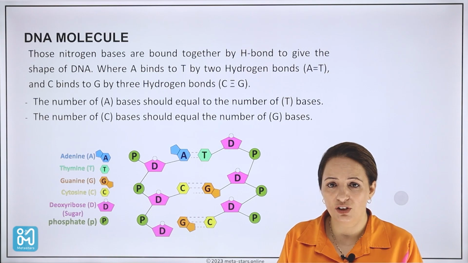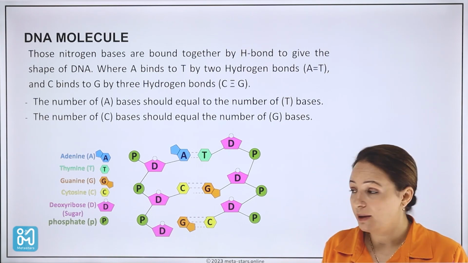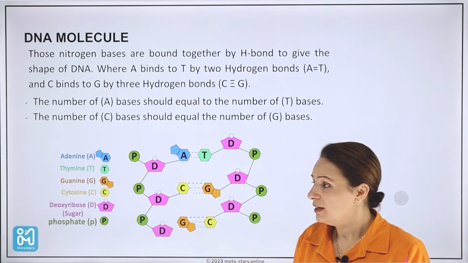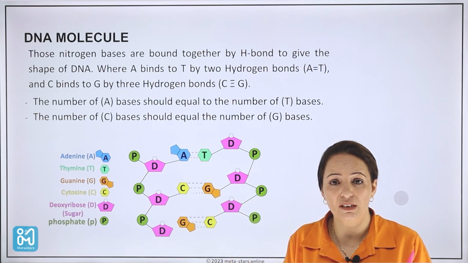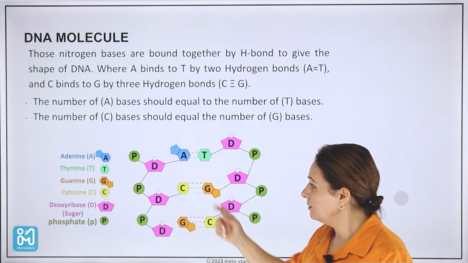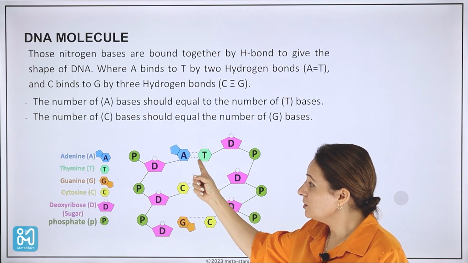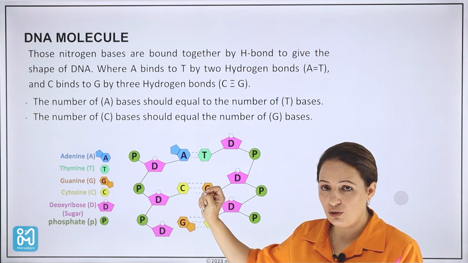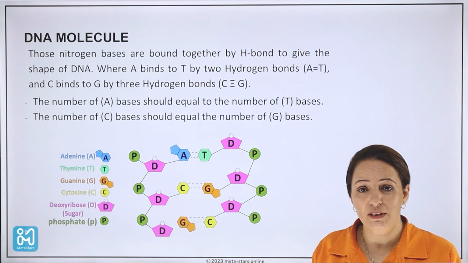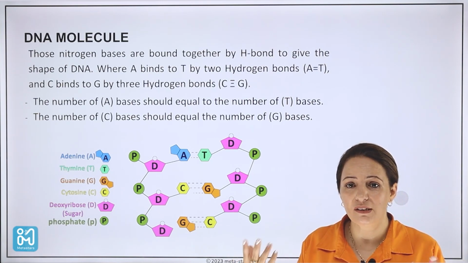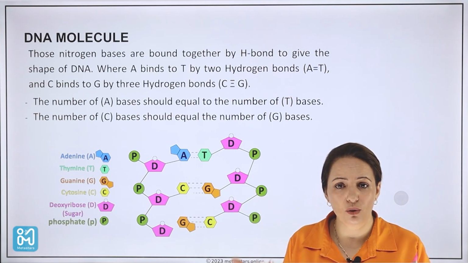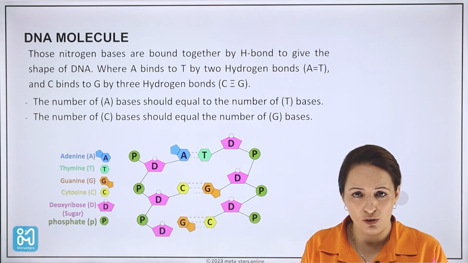These bonds are unchangeable. When we say unchangeable, that means we always have two hydrogen bonds between A and T and three hydrogen bonds between C and G. It's never the reverse structure. At all times, we don't see three hydrogen bonds here, we don't see two hydrogen bonds here. At all times, apple on a tree, A with a T, two hydrogen bonds. C with a G, cargo, is always three hydrogen bonds.